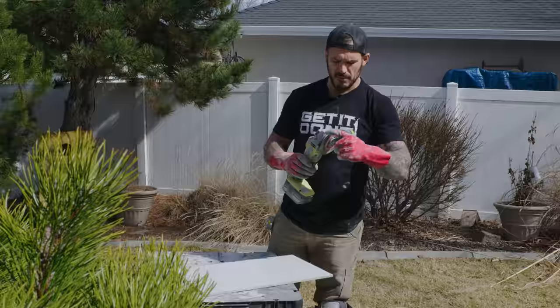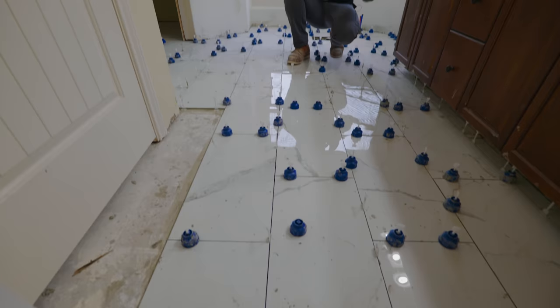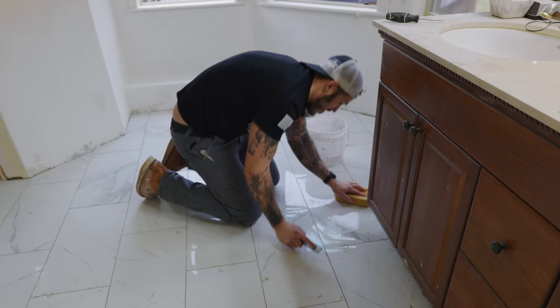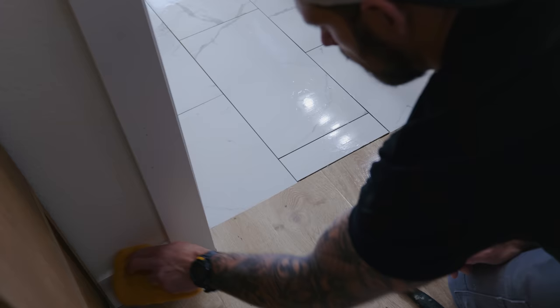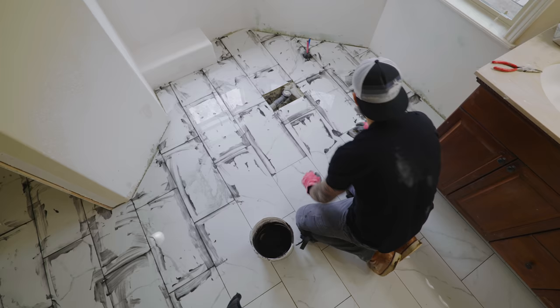We're getting it done — I'm cutting the tile using a diamond blade on my cordless Ryobi angle grinder. I spent about seven hours tiling everything last night. Everything's dry — now the fun part: breaking off the leveling clips. Make sure the arrow is pointed away from you and just kick it. Let's clean up all the grout lines. Grout time — this bag has lasted me through four or five projects. Mix it up, use the squeegee to apply it, let it dry for 15 to 30 minutes, then wash it off in three phases and let it sit overnight.